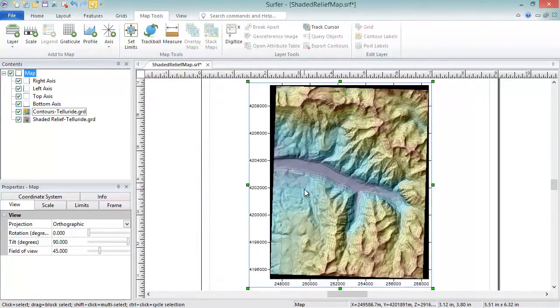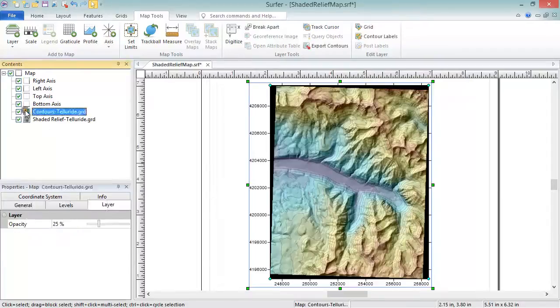You can delete a map layer by selecting it in the Contents window and pressing the Delete key on your keyboard. If it is the only layer in the map, the entire map frame is deleted. If you don't want to put your map layers in a single map frame, but instead want to display them as horizontal planes offset vertically by some distance, you can stack the maps.